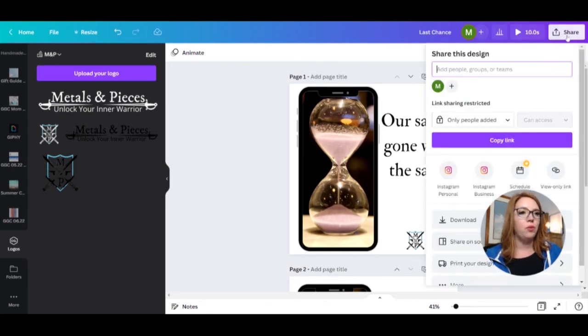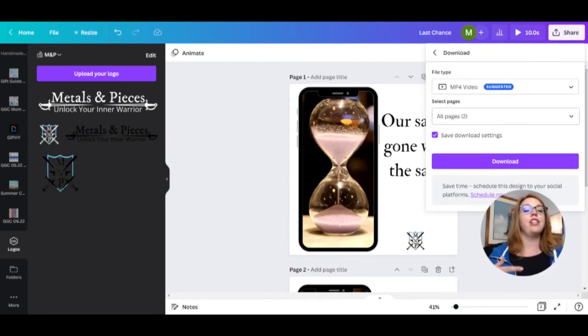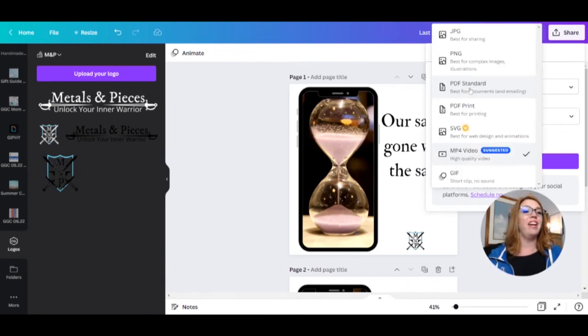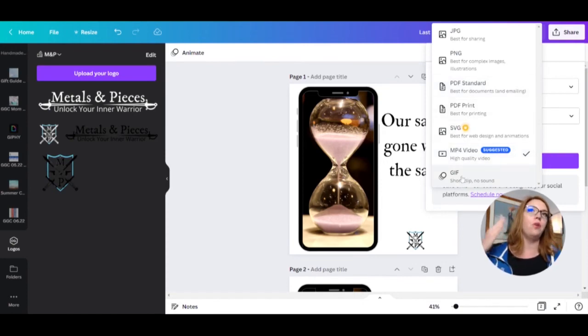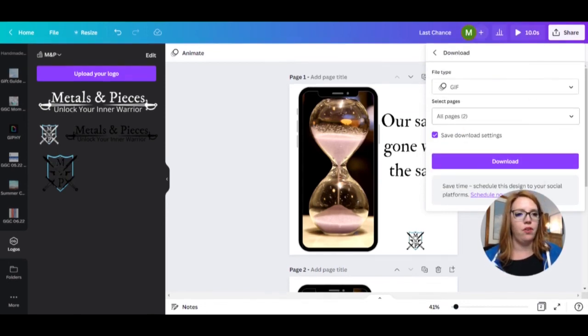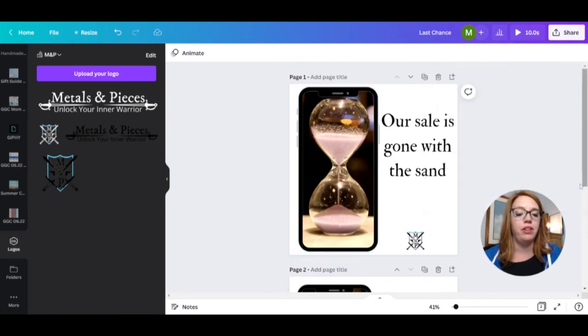Then we can go ahead and we can come over here, hit share, and then come down to download. Well, I guess you could transfer it right over to your social, but if I want to put it in a social, put it in emails, I would want to save it as a GIF. So it's going to automatically go as video. If you have Canva Pro, which I super highly recommend, then you can download straight GIFs. If you are on Canva free, first off, make sure all of your elements you're using are on the free side, and then you would download it as the MP4 video and then upload it into something like Giphy or Tenor. So if I want to save it as a GIF, save all pages, and hit download and be good to go.